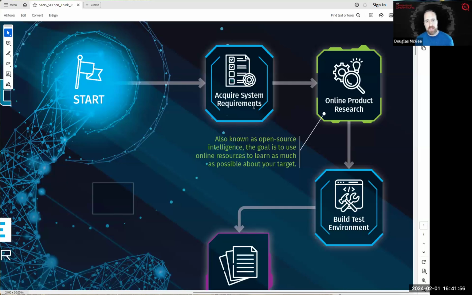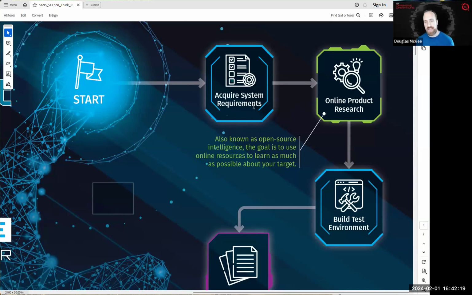That makes sense, right? Like we probably did some of this before we purchased the software, or hopefully we're doing this product security testing before we've purchased anything to ensure that it's the right product or right device or right mobile app for our organization. This is kind of the precursor saying, okay, what are the requirements that I need to set up in my environment? How will I use this?